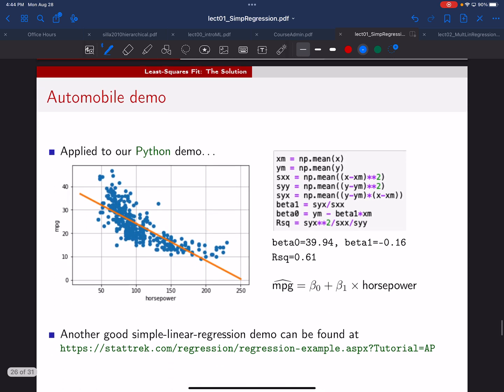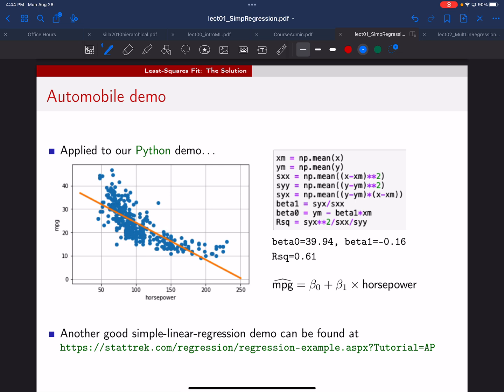So let's step back and come back to our demo and visualize what we have. If you remember, this is our data set, miles per gallon as a function of horsepower. Even though it's not really perfectly linear, we're still applying our linear model to it, doing the best we can. In particular, we're trying to minimize the sum of squared errors. We've now derived exactly how to do so. This is how you can do it in Python. You compute the means of x and y, the variances of x and y, and the covariance of x and y, and you can see I'm doing that all with the mean command, pretty simple.